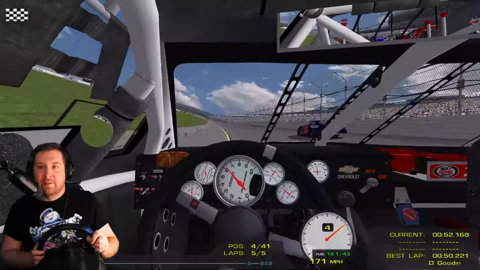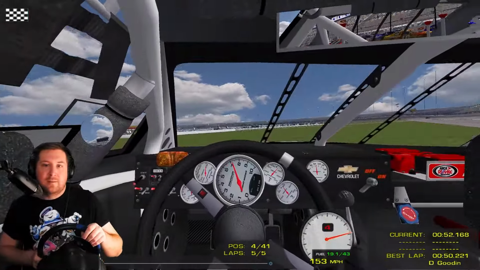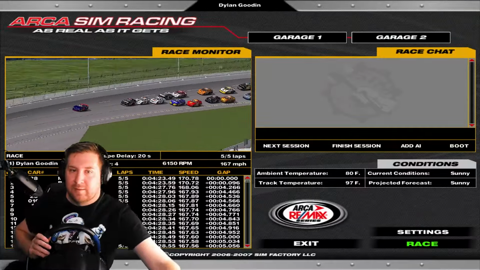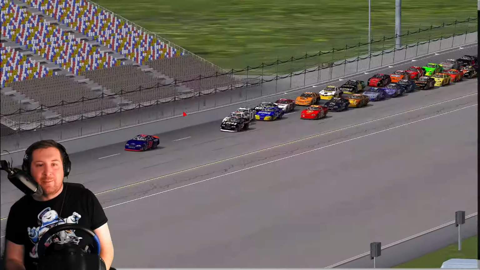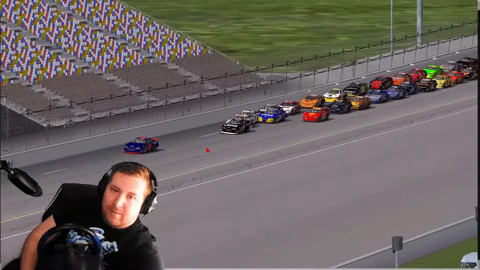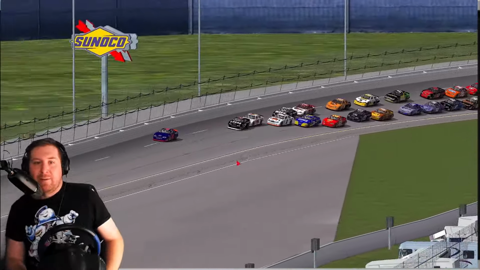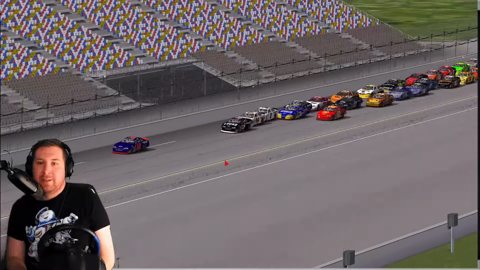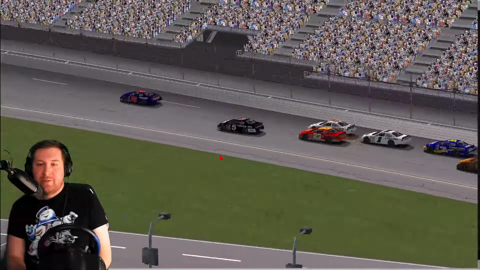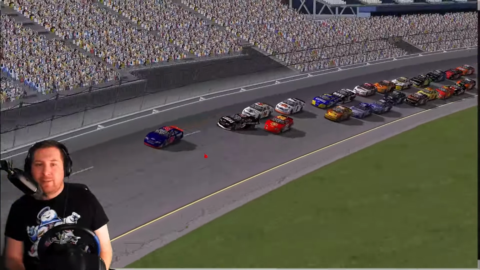Checker flag. We wrecked somebody after the line. Okay. So that was, as you can see, wow, we got super loose there off the corner. They came up behind, gave me a little push. I mean, you can see NASCAR sim racing in the AI here. You can't really right hook someone, at least the AI portion. But overall, that wasn't bad.